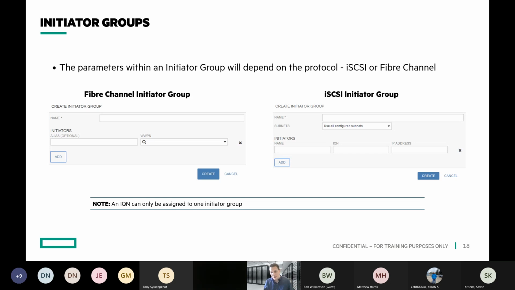iSCSI is a routable protocol, right? It runs on layer 3. You could theoretically, or I could theoretically, hack into your network and set up an iSCSI connection into your iSCSI network if you had a gateway on your iSCSI network, right? And your Nimble array was allowing access from all subnets.